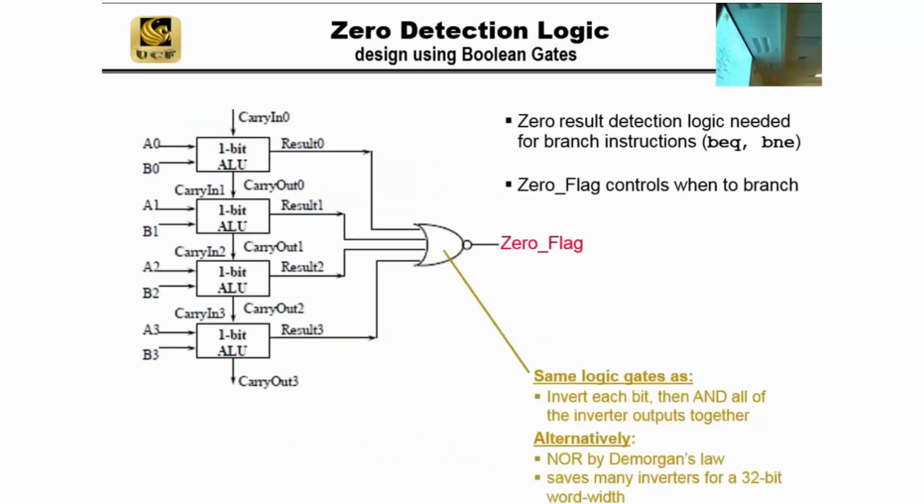Suppose we remember we designed a branch function before. We want to branch if it's 0. How do you tell if it's 0? Well, here's some coolness. You want to do 0 detection logic. One way to do this is to take A and B. One thing I can do is subtract them, and if I get a 0 result, then how is A related to B? Is A equal to B, less than B, greater than B?